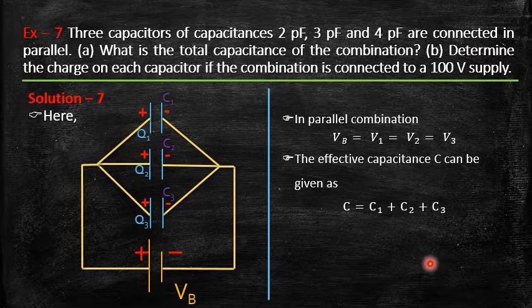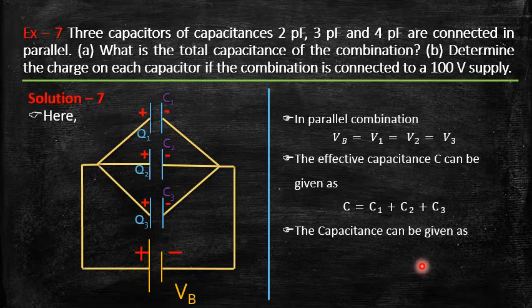Now determine the charge on each capacitor. So how do we find the charge? We have a formula from the definition of capacitance. We know that C is equal to Q by V. So when you are finding the charge on 2 picofarad, C is 2 and V is 100. For 3 picofarad, C is 3 picofarad, V is 100 volt. Be careful that 2 picofarad means 2 into 10 raised to minus 12, 3 into 10 raised to minus 12, and 4 into 10 raised to minus 12. Be careful with units, and you will have the charges on the individual capacitors. At the end, you can confirm that Q1 should be smallest and Q3 should be largest.